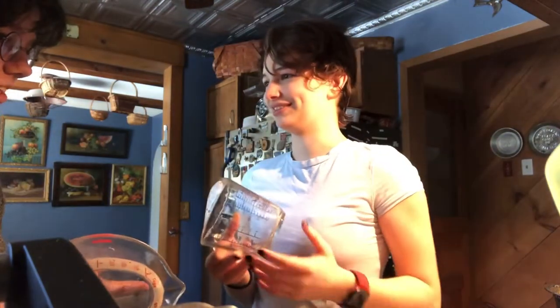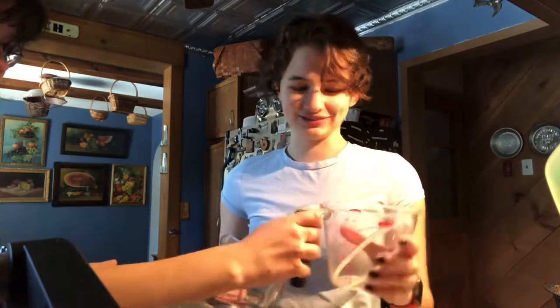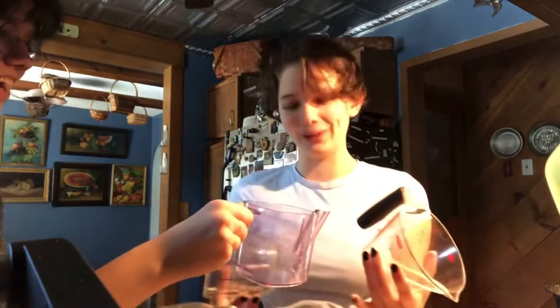We need one for dry ingredients. This is for wet ingredients. No! Measuring cup. Measuring cup? No, the ones that look like spoons. That's not a thing people have. Are you kidding? We don't do that.